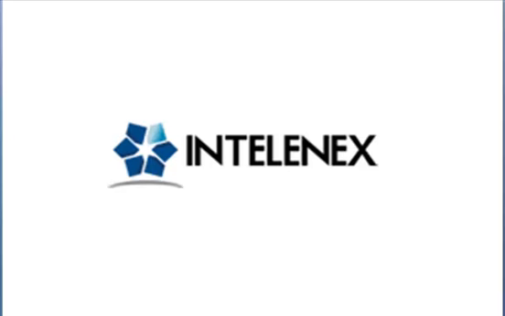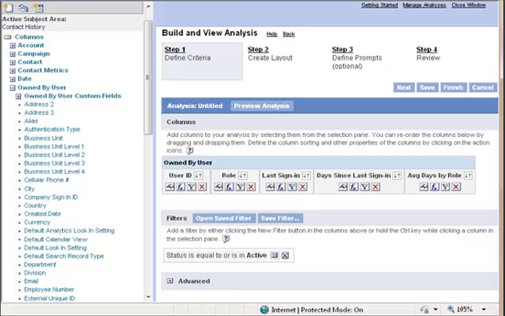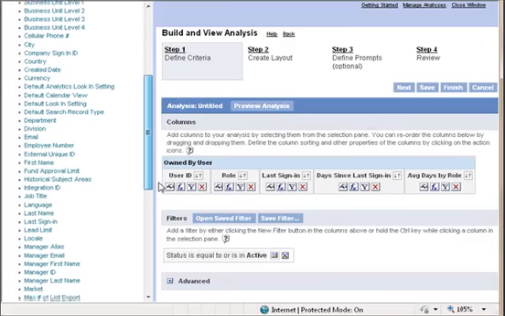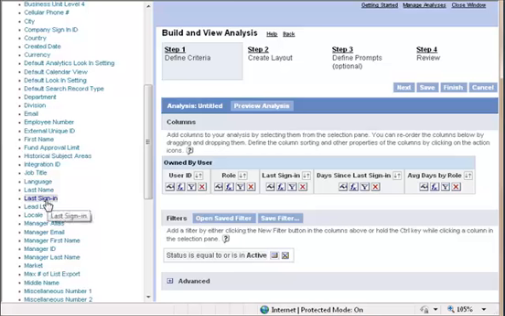So what I've done is in my CRM On Demand application, I'm going to switch over to that here, I've created a report, and you can see here I'm using the contact history subject area. And within the owned by user domain, you'll see that I have added some columns here. I'm using user ID. You, of course, could use username or something that's a little more meaningful. Since I'm posting this on the internet, I didn't want to show anyone else's actual name here. I've got the role column here, and then I've got this last sign-in column. And the last sign-in column is actually here in the owned by user domain, right?